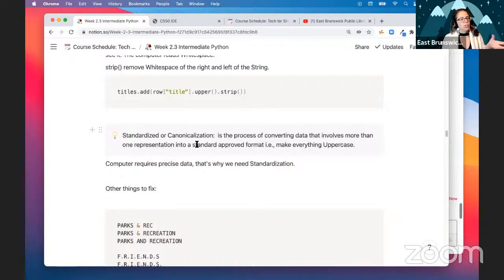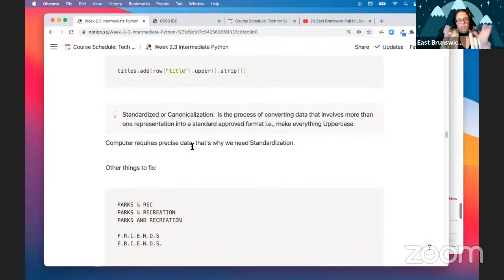It's the process of converting data that has more than one representation into a standard, and you define the standard. So the person who is managing the data is going to design the standard, whether we want everything uppercase, whether we want everything lowercase, and so on. If you're going to manage the data, you have to have a standard for what the data needs to look like.